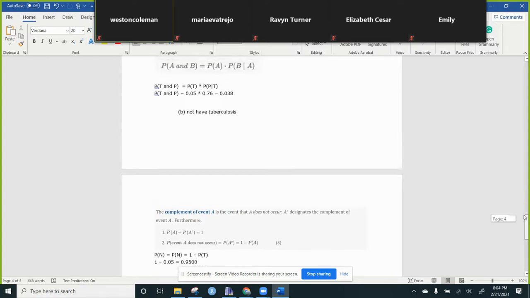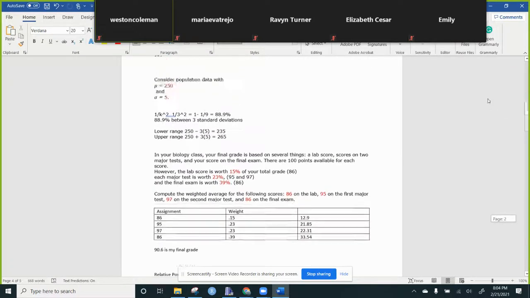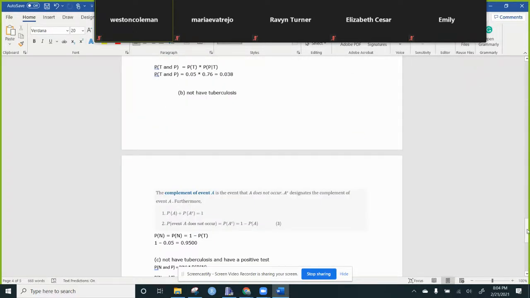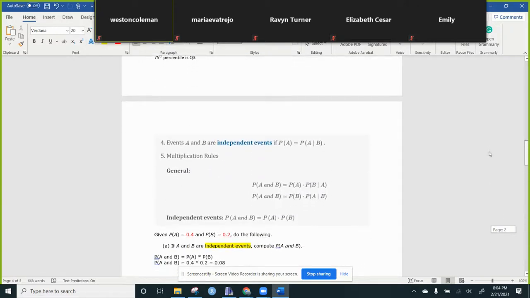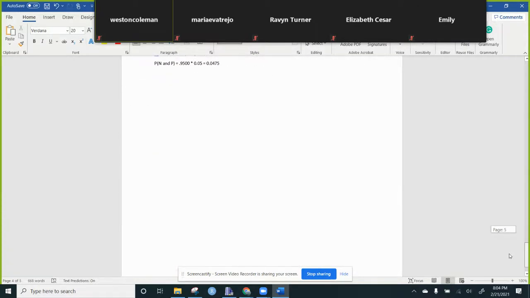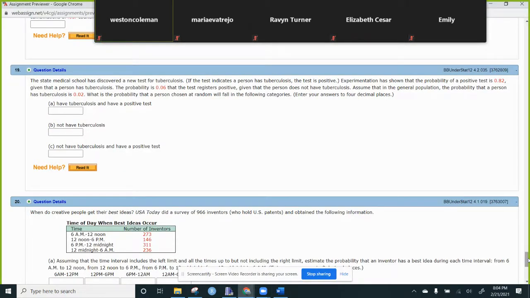Did that explanation help? Remember, just use your rules. And again, remember we talked earlier about having all your rules written down. Where did I have them? Yeah, write down your rules and they'll help you. Okay. All right, what's the last question? I don't think it was really hard.